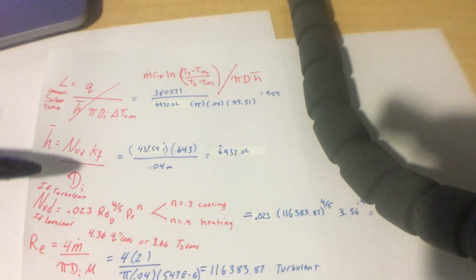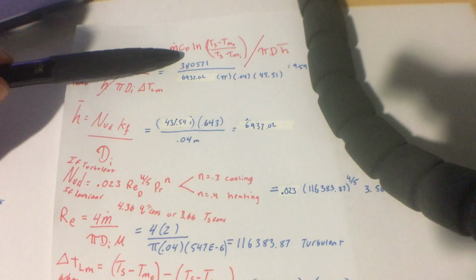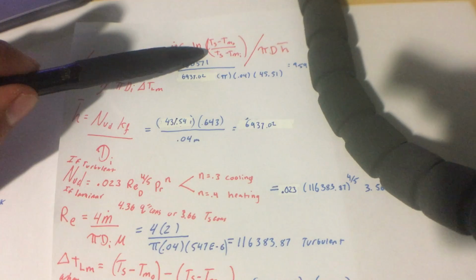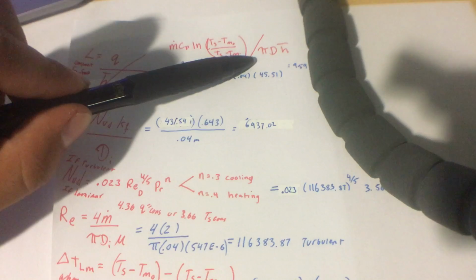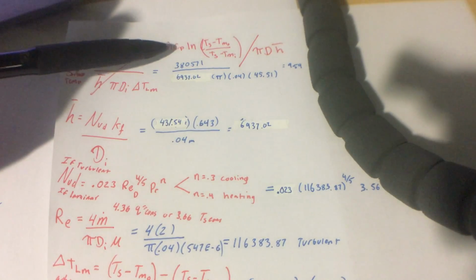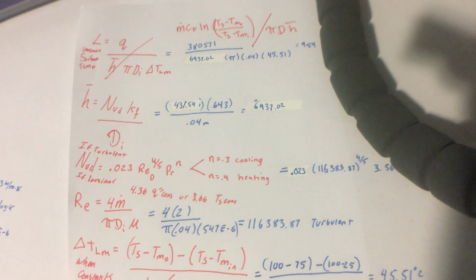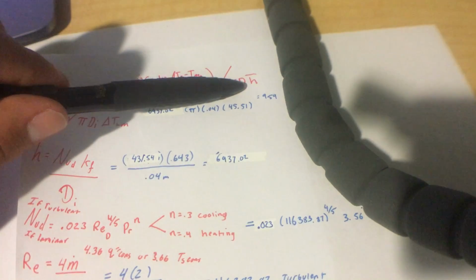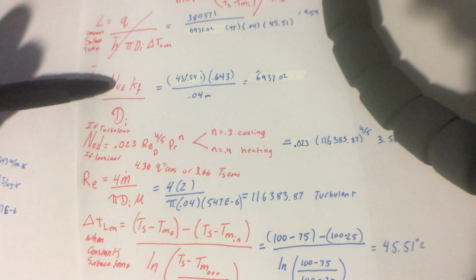So in order to find our length equation, we will be using the mass flow rate, which we know, the CP, which we found, and then the log of the two differences in temperature, divided by pi, the diameter, and our h that we have to find. CP was 4,181 joules per kilogram Kelvin, and our h equation is here. Our h equation requires us to find the Nusselt number, which we do not know.